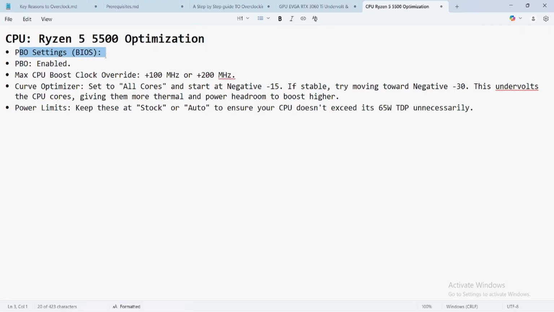This is my CPU, Ryzen 5 series. These are the steps you're going to take for it. I want to make sure that you know that you need to look up your specific CPU and always aim lower than the recommended settings for overclocking. You always want to aim lower and then slowly move up. Now, here's the way you do this.